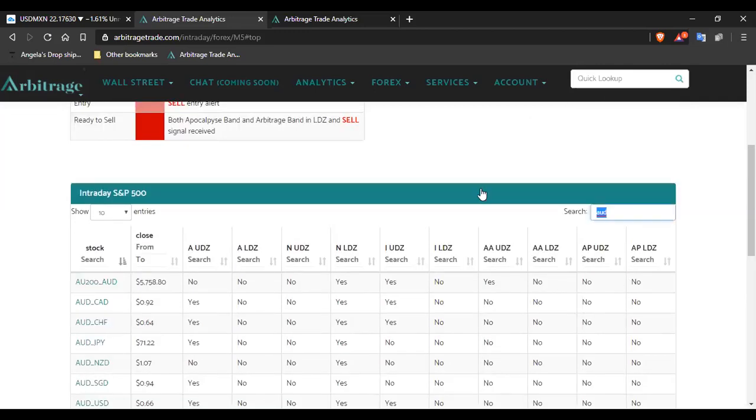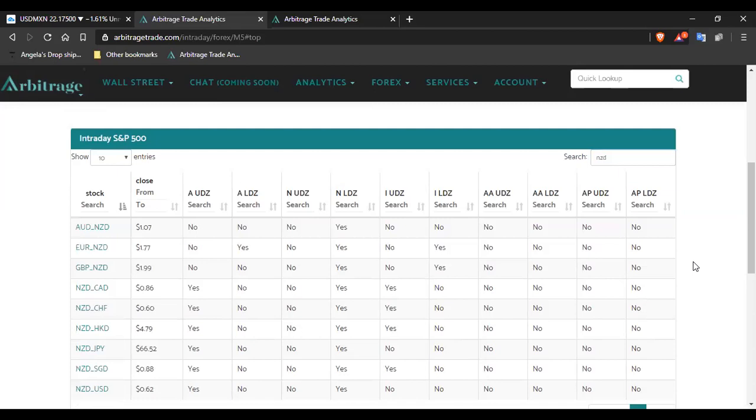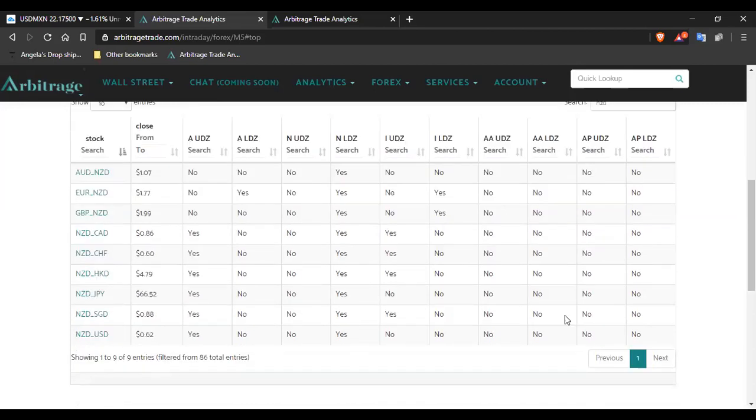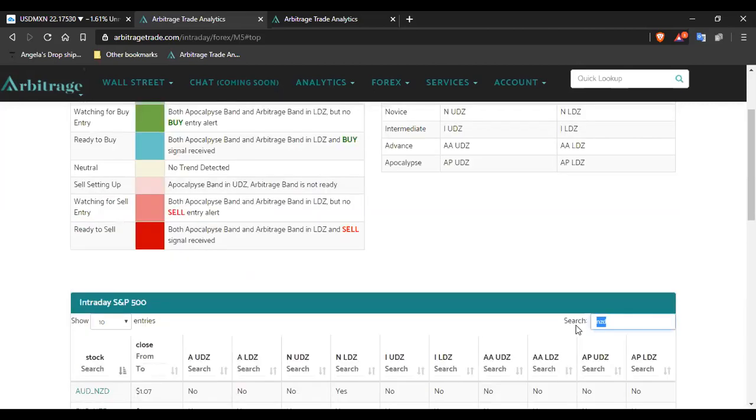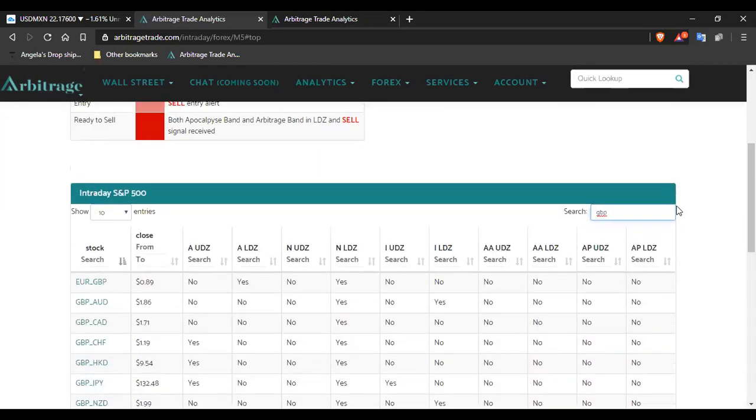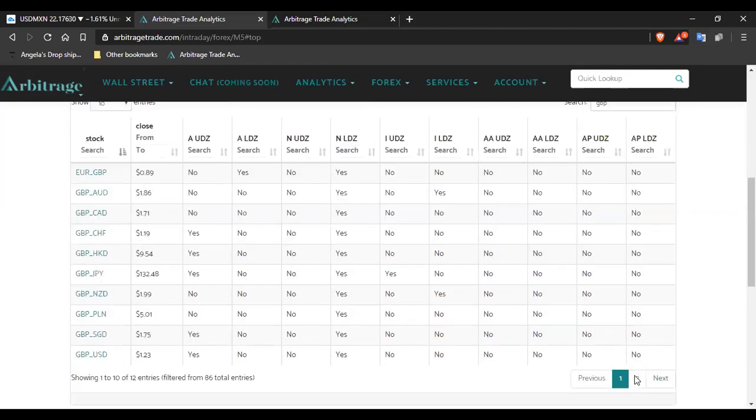If I don't find anything on here, then I'll go on the bands themselves, and then I'll go look at some of the pairs I've already talked about, and we'll go over those. All those won't be as nice trade setups that we could look for, but hey, it's better than nothing, right? So NZD pairs, no, same thing. Skip. Go to GBP pairs. GBP, no. Go on to the next page.